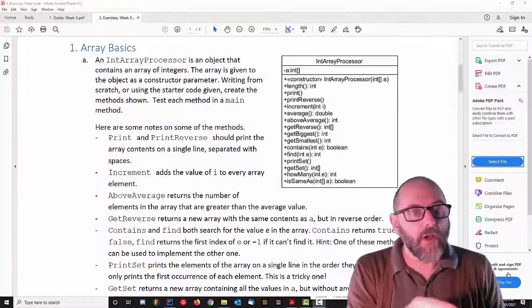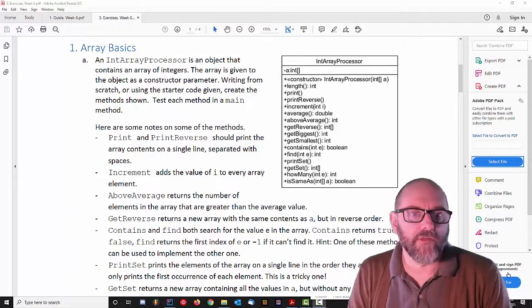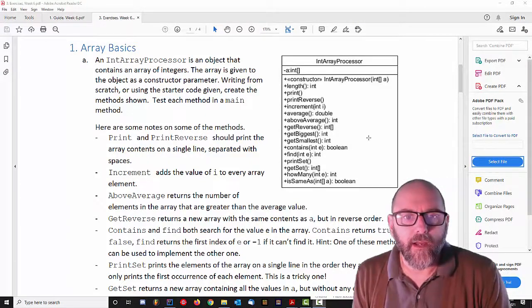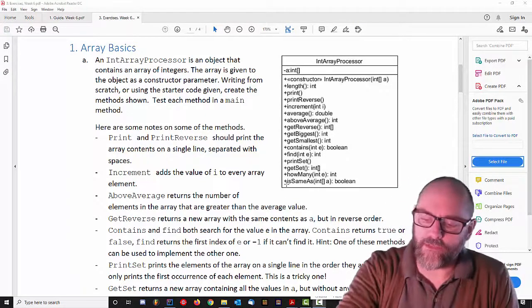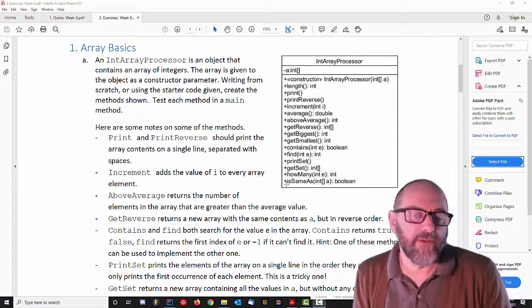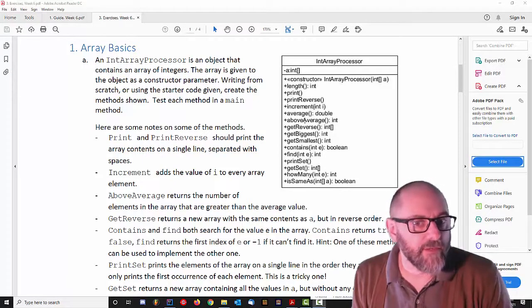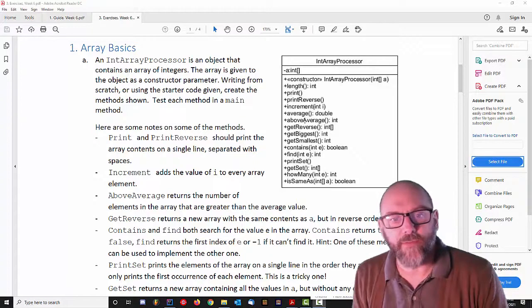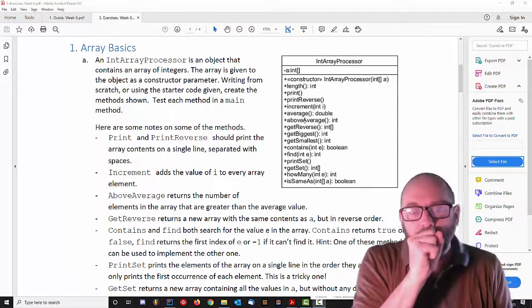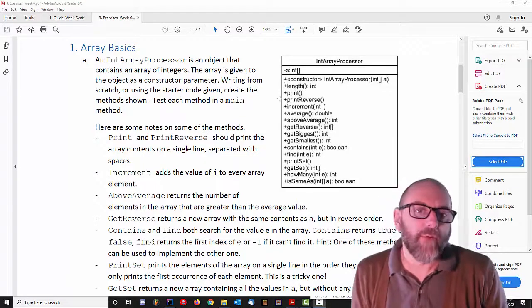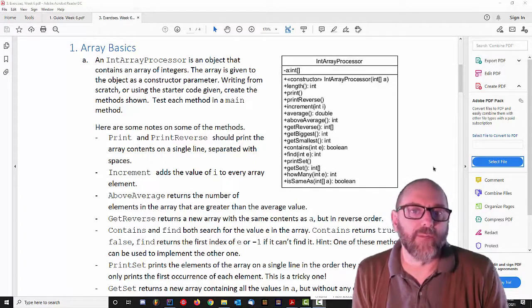Hey folks, the purpose of this video is to help you get started on the exercises for array basics. So what I want you to try is exercise 1A up here on the screen. Now what it's got is, these are just exercises maybe similar to things you might have done in Python. You get the average of the elements in an array, search for an element in an array, print the array backwards, that kind of thing. So basic array practice, but I thought we'd do it in an object-oriented way.